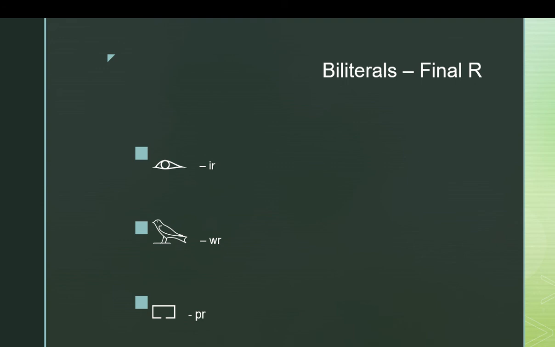Where, that bird means great. It's important to note the curved tail on the were bird, because there's a bird with a flat tail that looks very similar, which means neges, which is the opposite of where. Where means great or big, and neges means small or bad. Then you have per, which means house, which we already saw today, actually. Mer, either the hoe or the chisel, and that hoe is usually flat, but sometimes raised, which shows up in a lot of words, including the word for beloved.